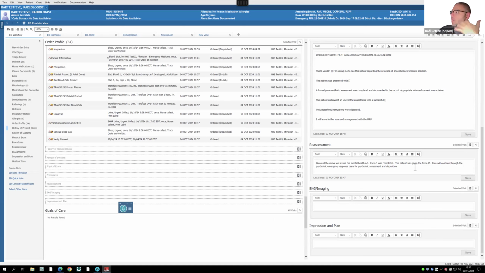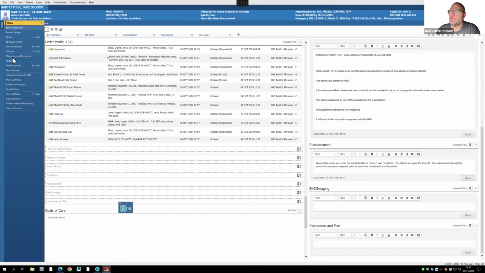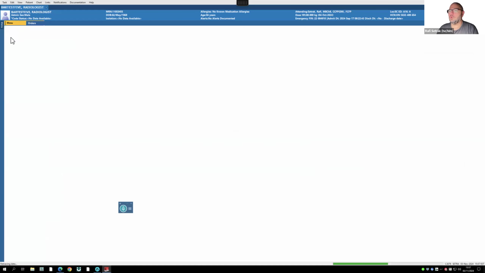So now we have documented, we've written our, let's call them scrap pad, whatever word we want to use for those. We moved on. Now we're going to do some orders, and then we're going to go do some other patient. Now, if you remember, we said you can get to orders from a multitude of places. Eventually, all orders come to live in orders.